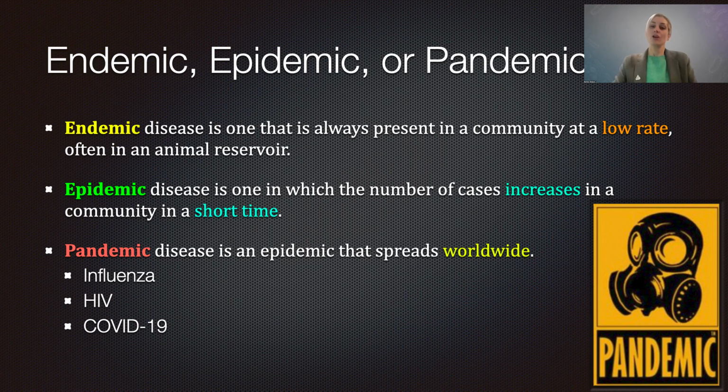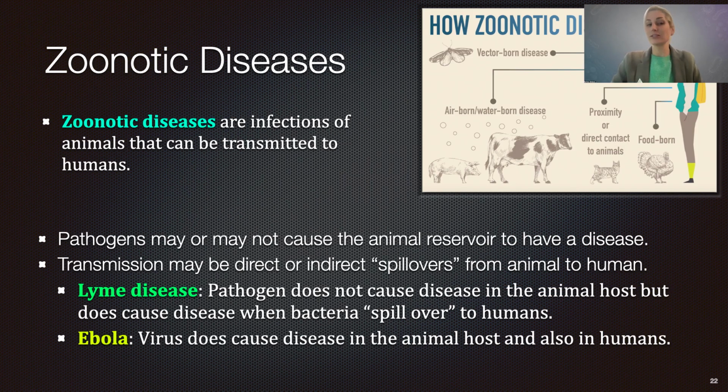There's no barriers that prevent the movement of these diseases. Okay. We also have what we call zoonotic diseases. Zoonotic diseases are diseases that are spread from animals to humans. When we think of many of the diseases that we've heard of, we can think of swine flu from pigs. We can think of bird flu, avian flu from birds. There's a lot of diseases that can be spread from animals that we interact with to humans themselves.